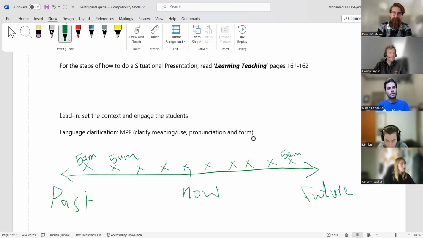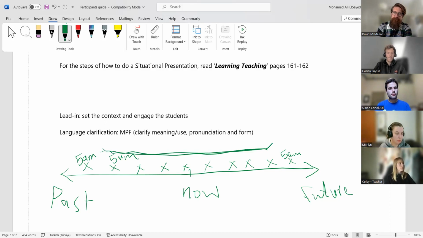So how can we present a permanent situation on the timeline? He works in a store. This is how we present it. Like, it's a permanent situation. I live in Cairo. It's a permanent situation. It's not a repeated action. Permanent situation. Like a line on top of the timeline.